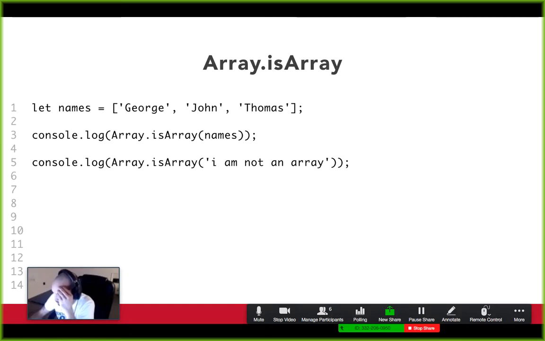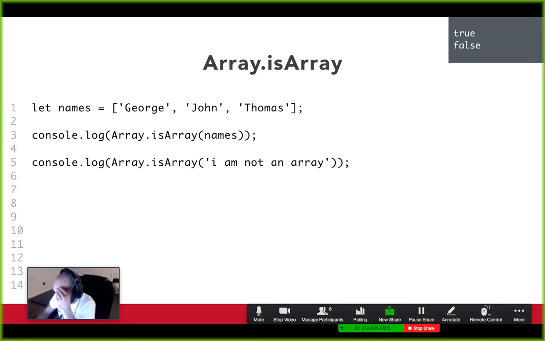So in this case on line 3, we're saying Array.isArray. We're calling the isArray function. Notice how we have an open parenthesis and we feed it in names and then we put in a closed parenthesis. And what Array.isArray is going to give you is a Boolean value, which means that it's only ever going to give you one of two possible values, true or false. And hopefully the function name is pretty clear. If you get back true, it means whatever you passed in is an array. If you get back false, it means whatever you passed in is not an array.